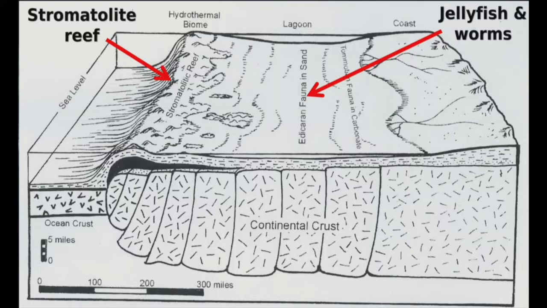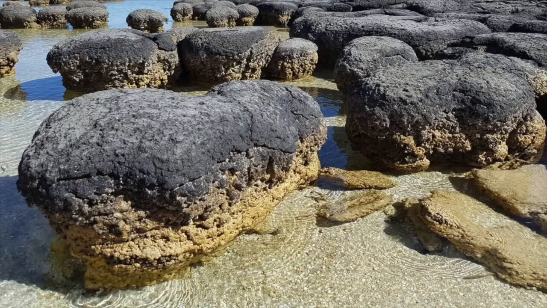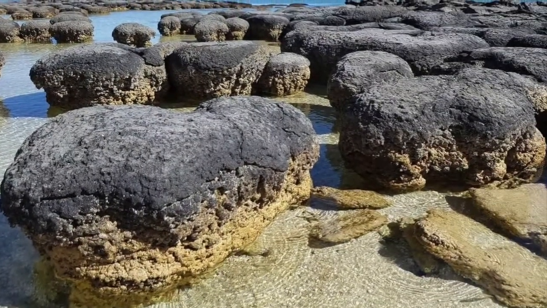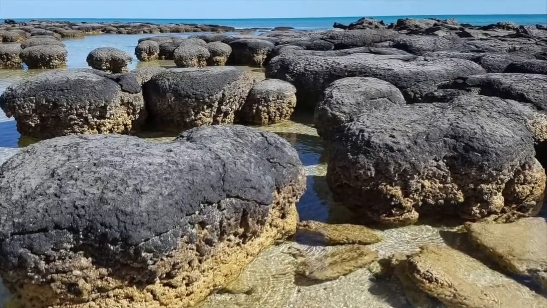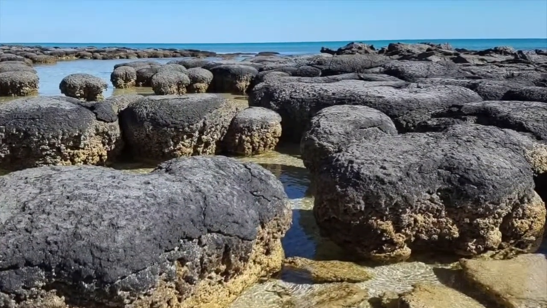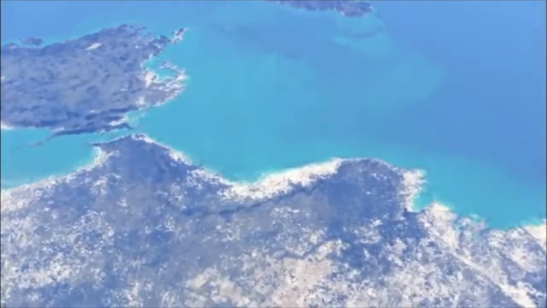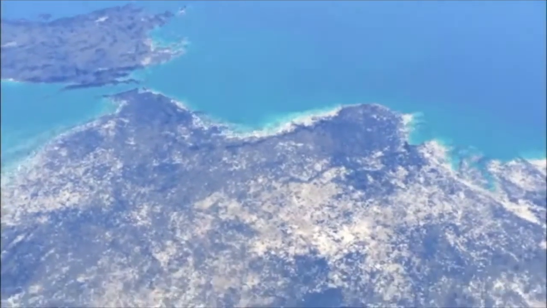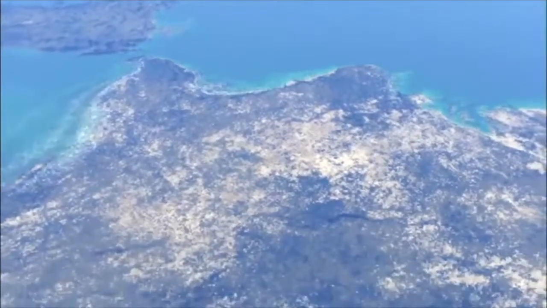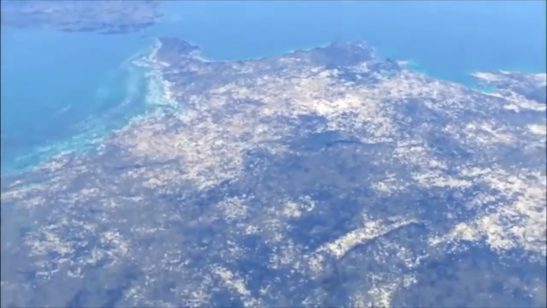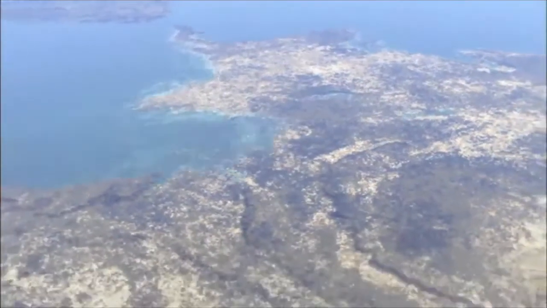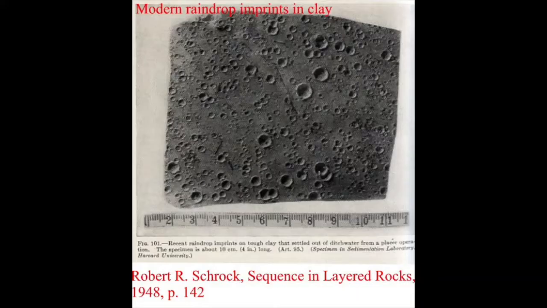There was an ancient reef system that made these slime mats building these domes that protected a lagoon near the coast of the pre-flood continent, similar to how they do today. When the flood came, it buried that pre-flood reef and fossilized it perfectly, and it buried the creatures that were in that lagoon before the waters rose up to cover the continents. Again, we see evidence of quickly buried history.